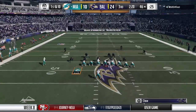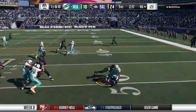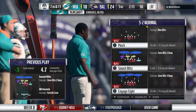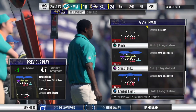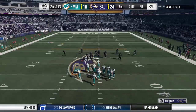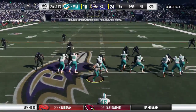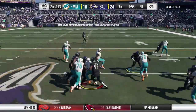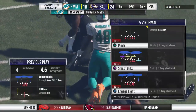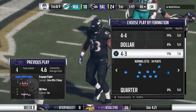Now a handoff looking right. And that play goes nowhere. Taken down, losing yardage at the 50, right at midfield. A loss of a full 3 yards, and now it's second down. Now a handoff here to his running back. And he's going to fight his way forward here for a modest gain. They'll get 4 on second down, but it leaves them with third and still 9 to go.